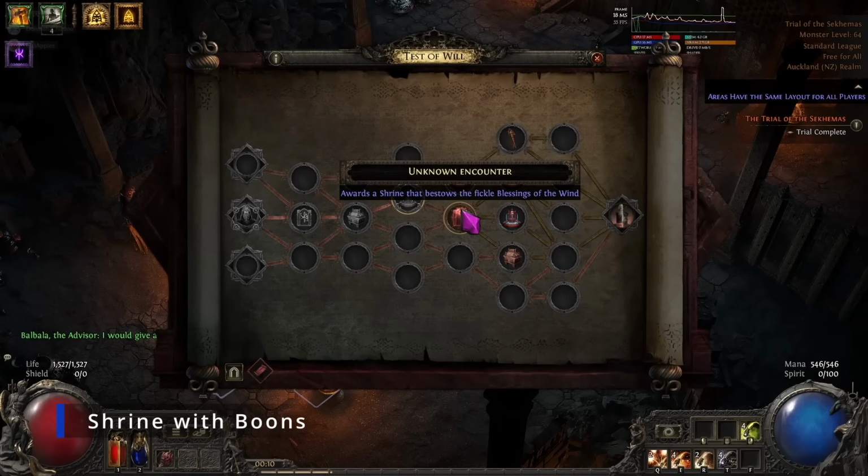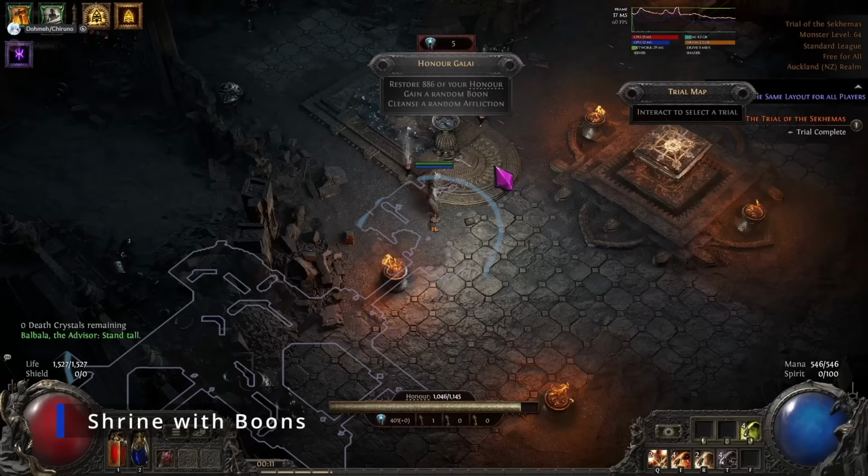One of the rooms I want to call out are these shrine rooms that bestow the fickle blessing of the wind. That's a very interesting description, but these are very, very useful. If you can find one of these rooms in your trial of Sekhemas, definitely try to path towards it because it is very, very powerful. Let me fast forward and show you what this looks like. So once you clear the room, you're going to have one of these things called Honor Galay.